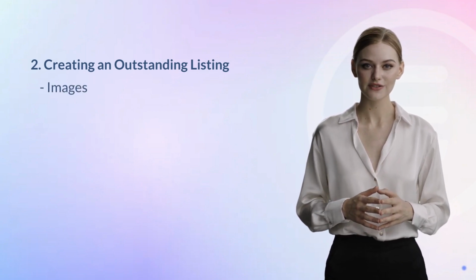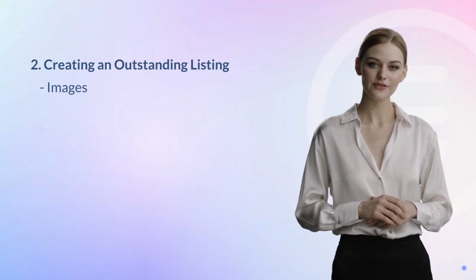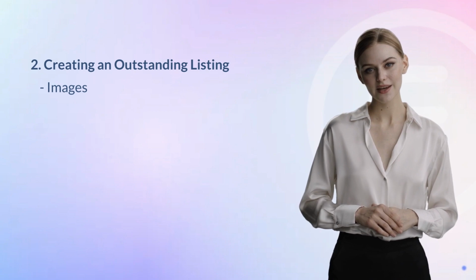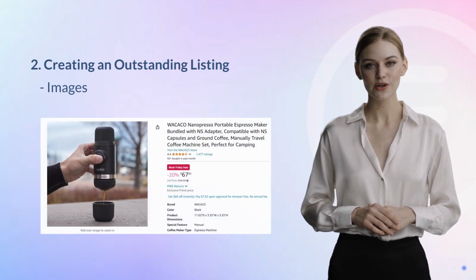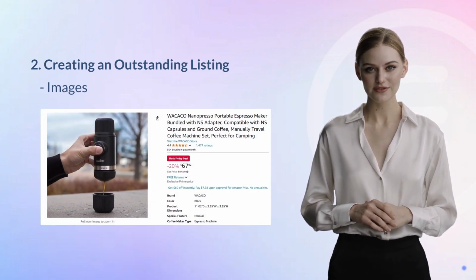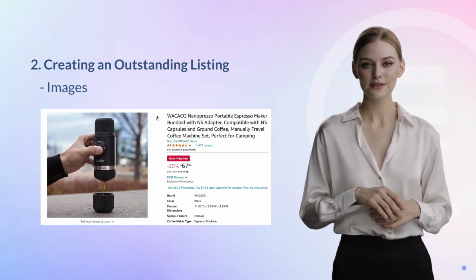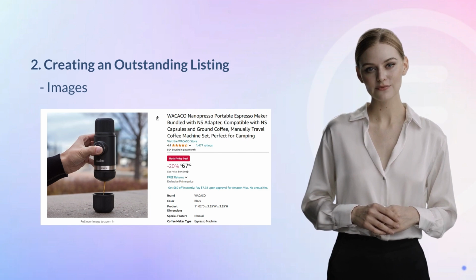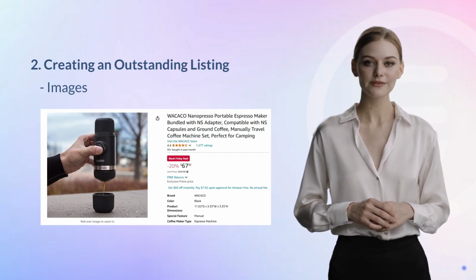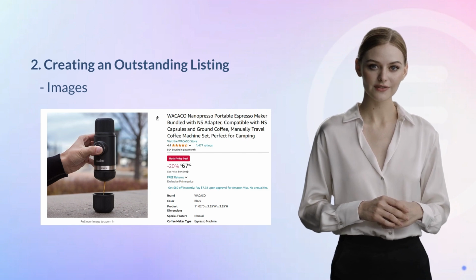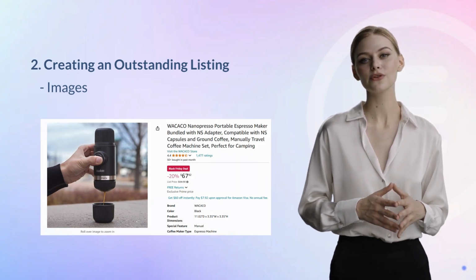First, the main images. A good main image should showcase selling points as much as possible. For example, if you're selling a coffee machine with one-touch operation, the image can be a person pressing the single-button interface on the machine. This highlights the simplicity and convenience of one-touch operation. Besides, customer preference and product performance also need to be considered when choosing images.